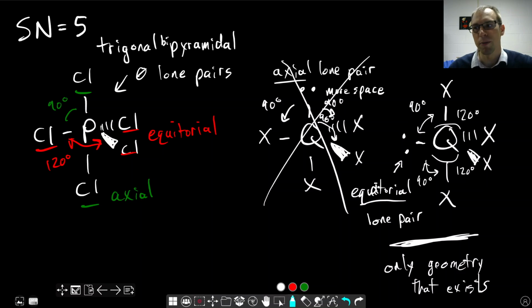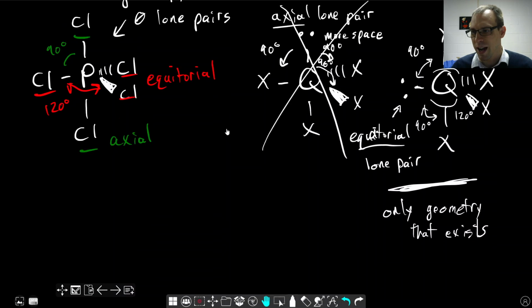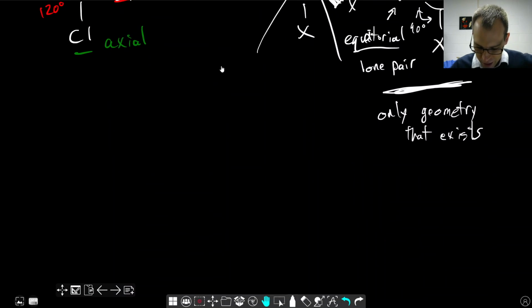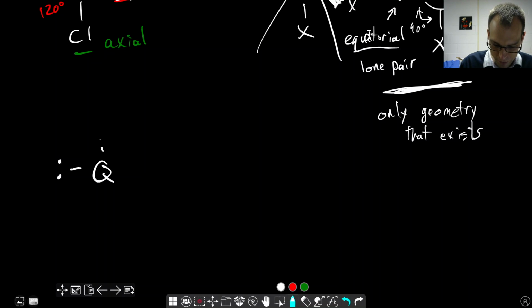And that's going to be true even when we start adding more lone pairs. So that's going to be our guidance, is that we're always going to put lone pairs into the equatorial position and not the axial position. All right, so we're going to add it to the equatorial position. What does that leave for us? All right, so we have this structure here. I'm just going to redraw it so we have clarity and it's not so cluttered like it is over there.